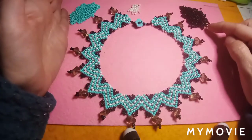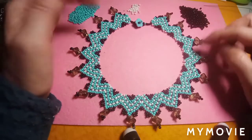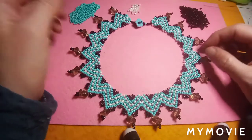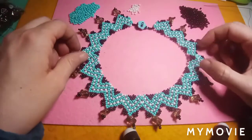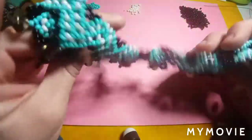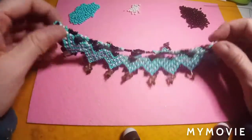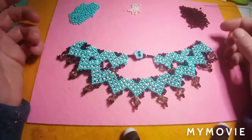And you will need 30 grams of turquoise or blue beads, or whatever color you like. This is the color that I was using the most, and this is what I have left from my 30 grams. Of course, I was using a button for my clasp, and this is how it looks. It's really, really pretty. You're gonna need around maybe 3.5 hours in one day if you're planning to finish this necklace. Well guys, let's begin with our tutorial.